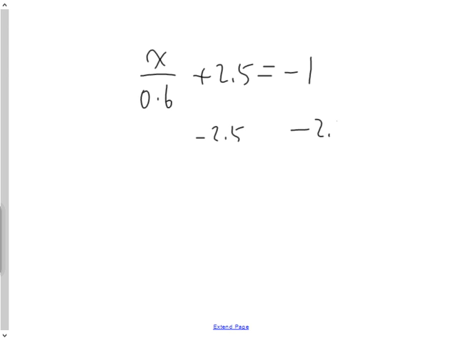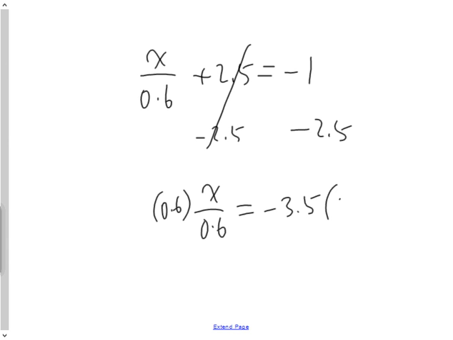And question 5, the last one for this video. Consider your decimal coefficients. So x over 0.6 plus 2.5 equals negative 1. I think most people would agree these equations with decimal coefficients and constants are very easy because there is no difference between grade 7 and 8 math. It's simply, you might have to use a calculator. Get rid of the constant by subtracting 2.5 from both sides. Negative 1 take away 2.5, or combine the two, would be negative 3.5.